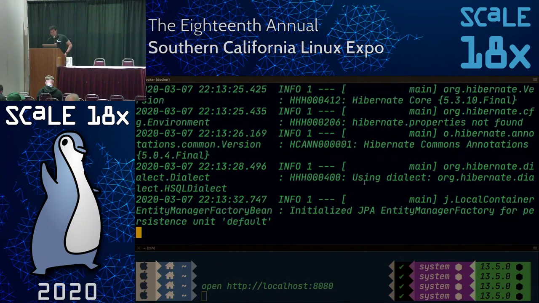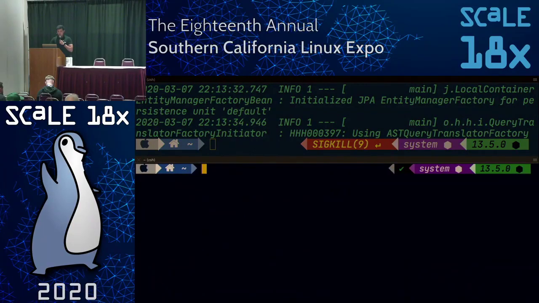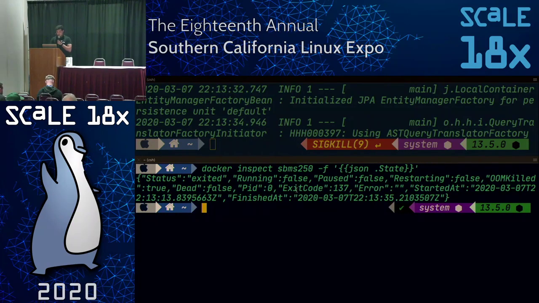And what will happen, if my demo works correctly, and the demo gods are with me today, is that the application will actually fail to start, as it happened now. As you can see, the application failed to start. If I inspect this container, you can see that it received an out-of-memory kill signal, which is this one, because the container was using more memory than it was allowed to. The Docker daemon noticed that and sent a kill signal to the container. If you were using orchestration tools like Kubernetes, you would notice that your application is restarting and restarting and restarting, unable to reach a stable state.